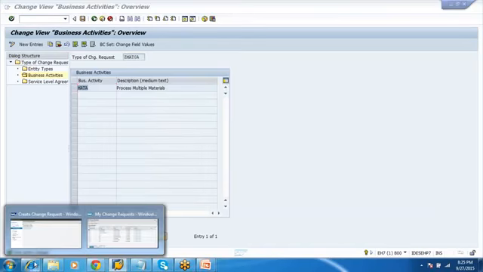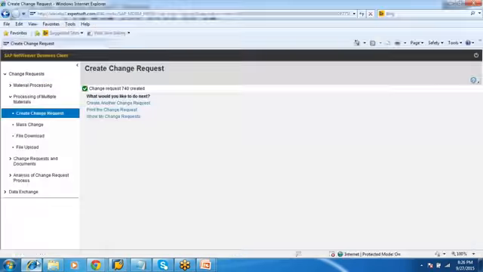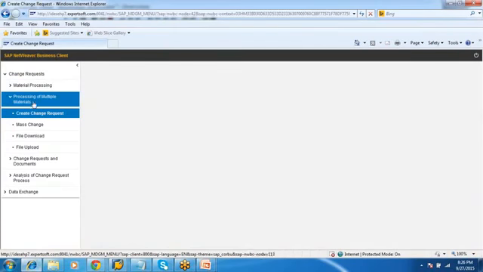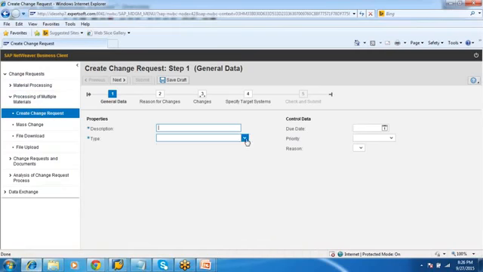So when I go to this screen in NWPC, create change request under process multiple materials, this is for the business activity processing of multiple materials, for MATA business activity. If I click on the change request type, I can see two CR types. This CR type can have one workflow, and this CR type can have a different process. So both processes could be different. Whatever I grouped under one business activity, those CR types I can see in my drop down.